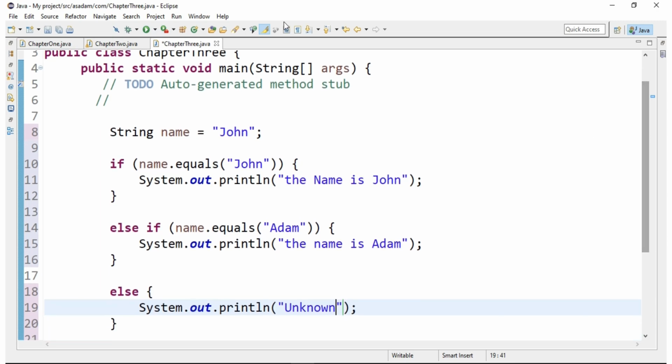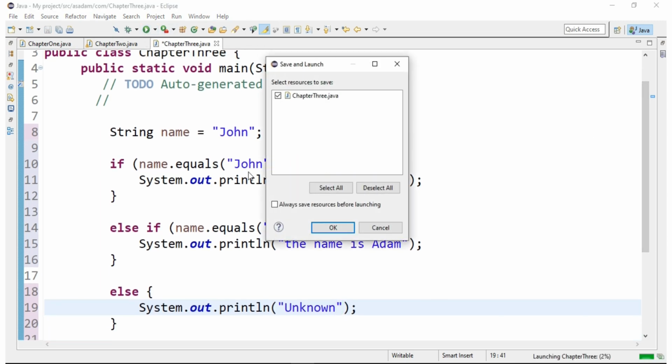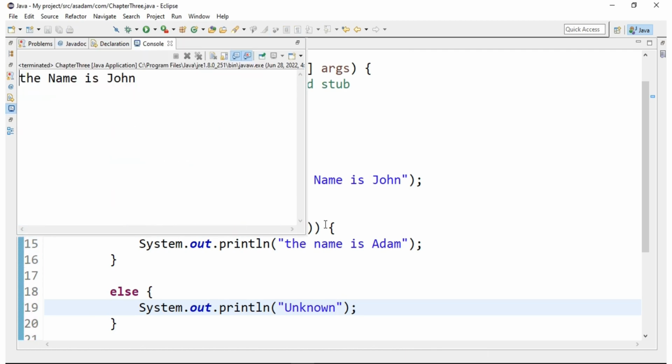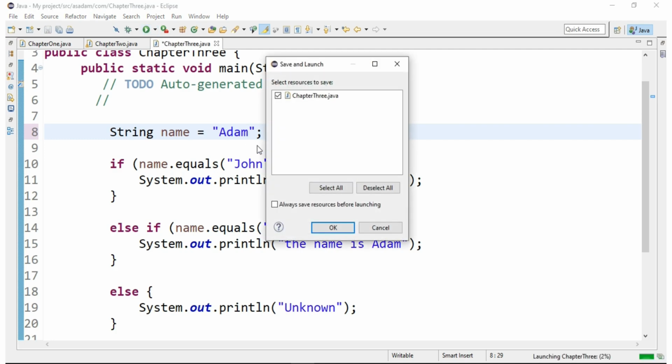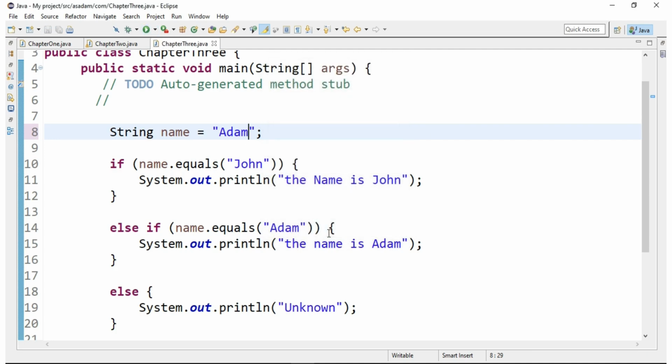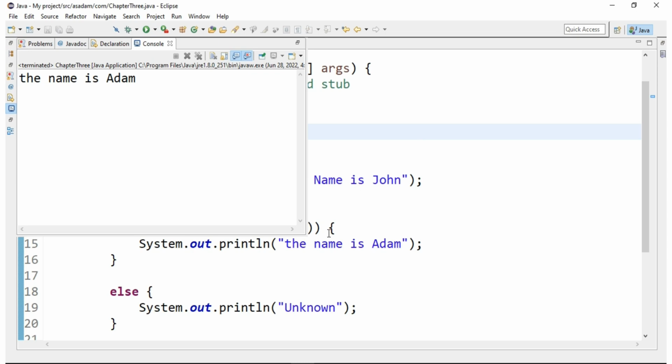Let's print, the name is John, because then it prints this condition because the name is John. What if the name is Adam? It will print the name is Adam.